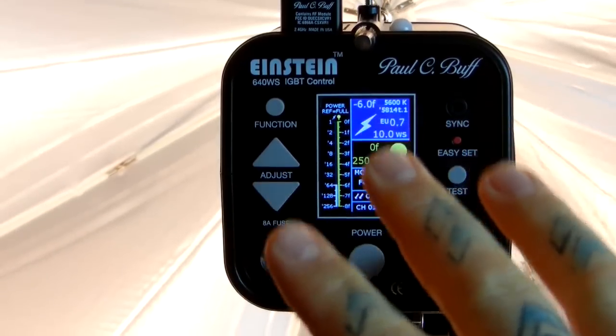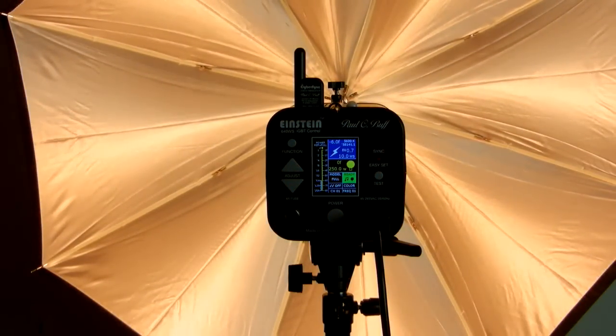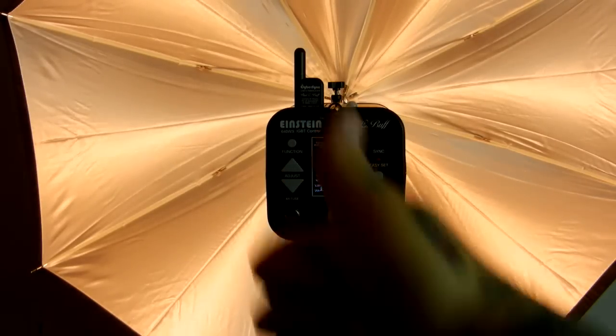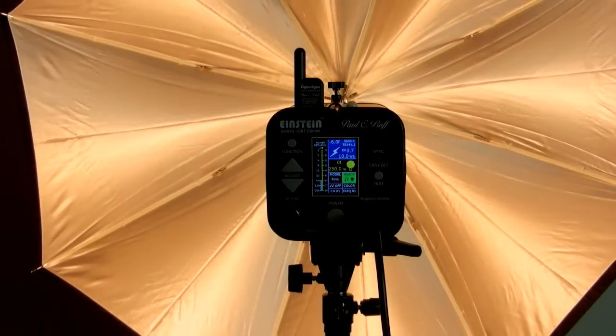You can get a portable Vagabond power supply for this and hang it off your light stand for outdoor strobe shots, which is wonderful. I think the cost of the Mini Vagabond is $280 — we're talking about a honking power supply, and quick-recharge portable power supplies are never cheap, but that's extremely cheap for what it actually offers you. The CS-XCV CyberSync transmitter on top of the Einstein combined with the action-stopping power — plus the one-tenth f-stop adjustment increments — and I can dial this down from 2.5 watt-seconds up to 640, unlike the Alien Bees where your minimum is 20 watt-seconds.